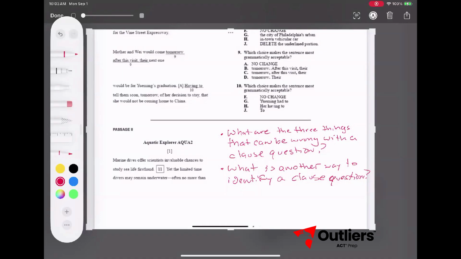And right there off the bat, if you have 3 answers that have dependent clause markers and one doesn't, you already know the one that doesn't is almost certainly going to be the answer. If only one of the answers has a dependent clause marker and the other ones do not, then the odd man out is almost always going to be your right answer. And it does end up being that G is the correct answer here. But let's take a look at why, just in case you didn't catch that.